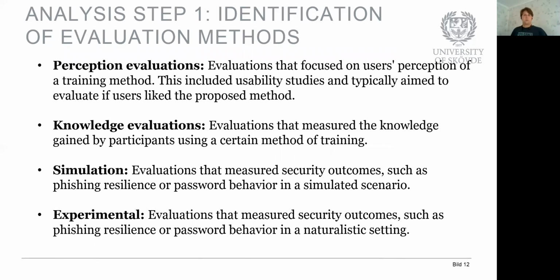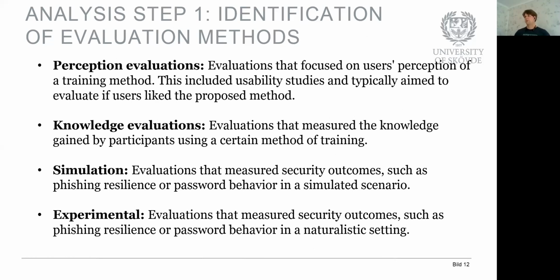So for the second round of reading, I focused on the evaluation methods and found basically 4 types. Perception evaluations focus on the user perception of a training method, essentially to what degree the users like working with it. And this includes both usability studies and studies that try to measure the user's self-efficacy, namely how able the users perceive themselves to be in the cybersecurity world.